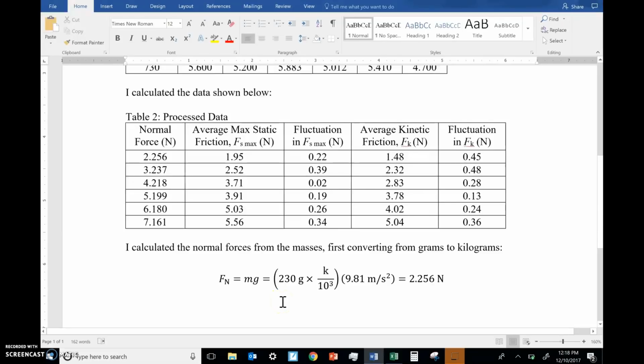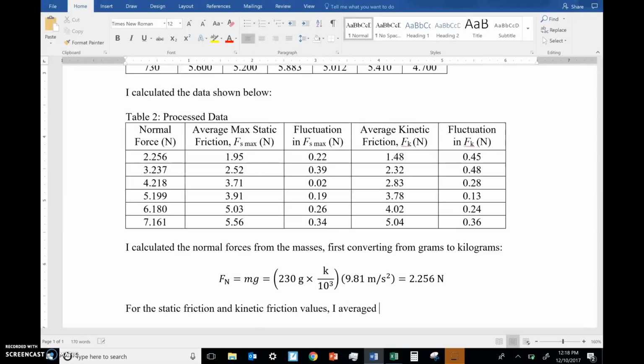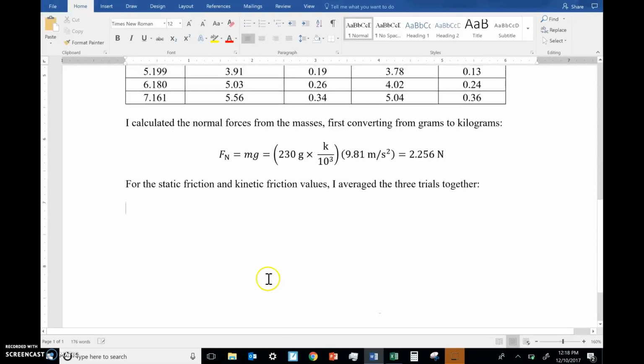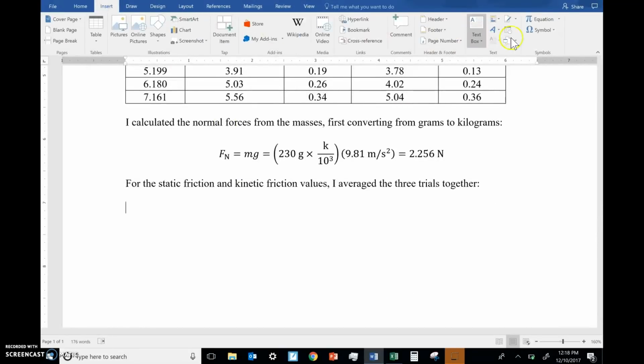Then I have to explain how I calculated the averages. So for the static friction and kinetic friction values, I averaged the 3 trials together. And then I insert equation.